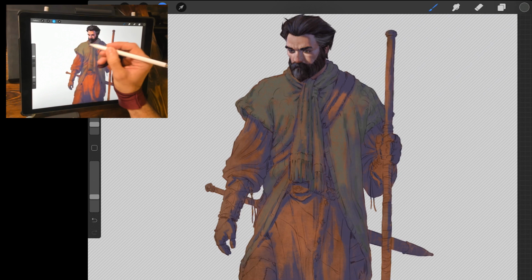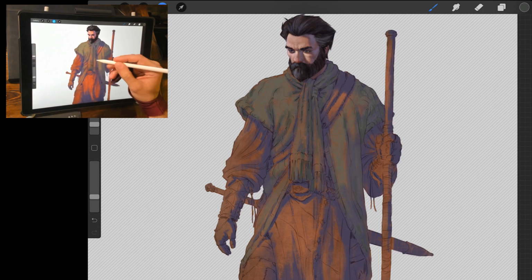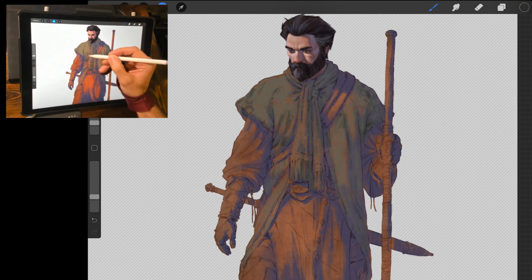Right now I'm going kind of quick and dirty on this stuff just because I want more texture in his overcoat, or whatever this thing is. I'm not going for any kind of really precise stuff yet. We'll get into some really specific texture.